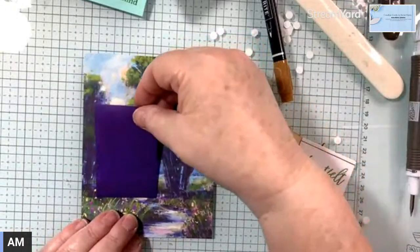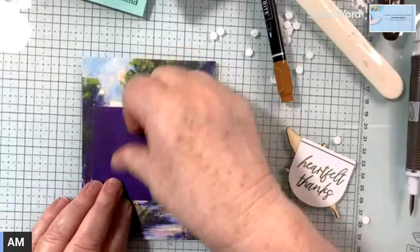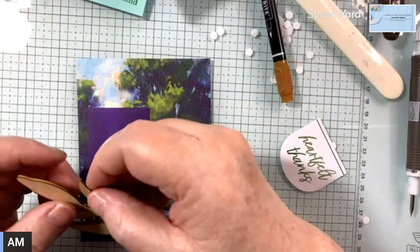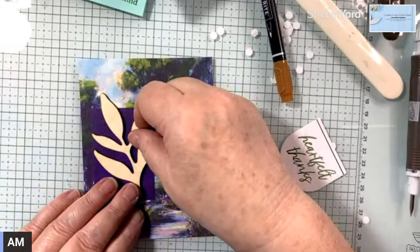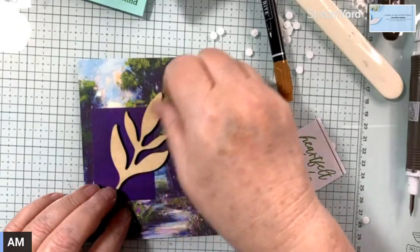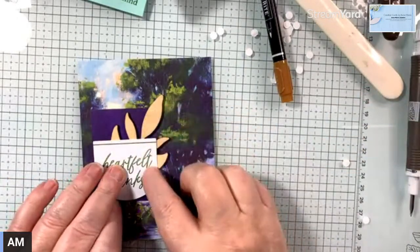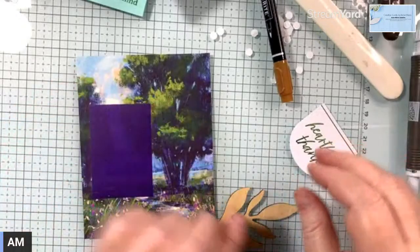Okay, so let's put this one here, I think. And then this one. Do you mean the vellum? Okay, that one can go. Maybe I'll put it that way. And then put this on like that. Okie dokie.